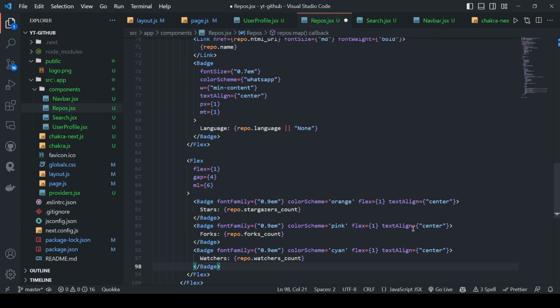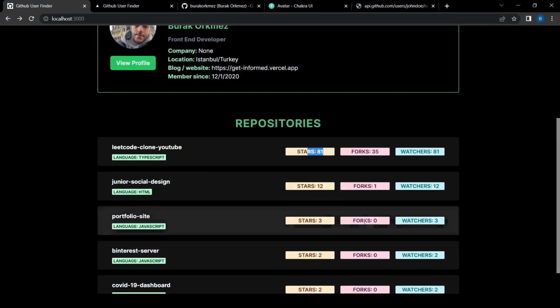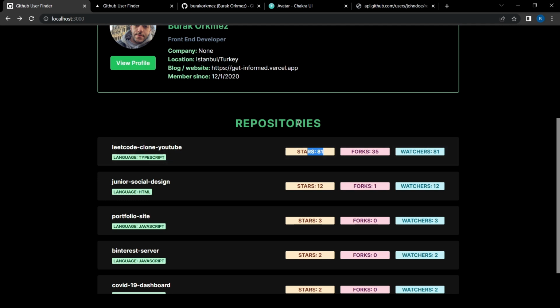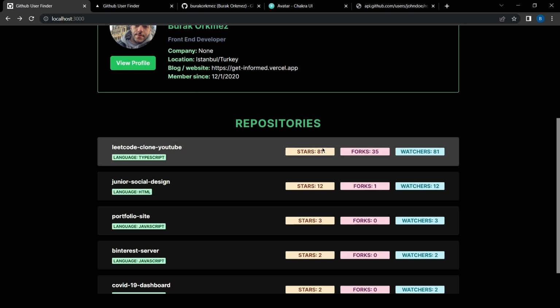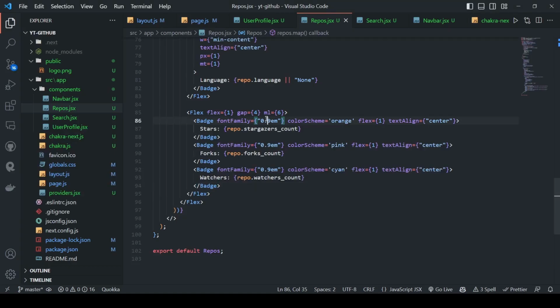And I think that's going to be it. Okay, now that looks good to me. If we just take a look at it here, this is how it works. In here, maybe we could change the font size. Is it a little bit too small here? Maybe that could be 1 em.